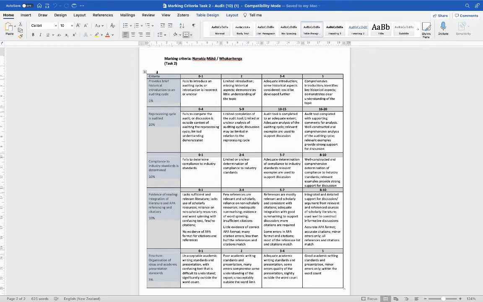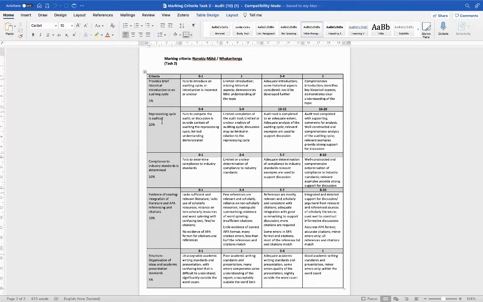When we look at that overall, if we look at these two sections here, auditing a reprocessing cycle and determining the compliance to industry standards, that's worth a total of 30 marks out of 50. That's where the bulk of the work in this assignment should be. Your introduction, while it's important, is not as important as these because they relate more directly to the learning outcomes for your course. You can see the academic qualities, add those two together, 10% and 15%. Your APA referencing, your integration of your literature and the organisation of your writing are still important, but only worth half of what these are. So that's where your time and energy goes.